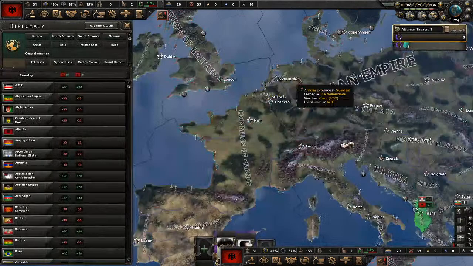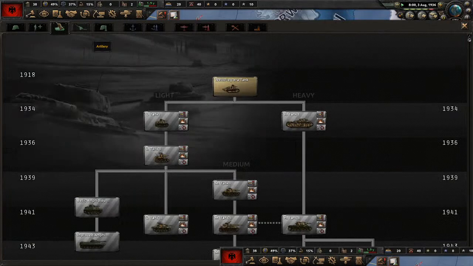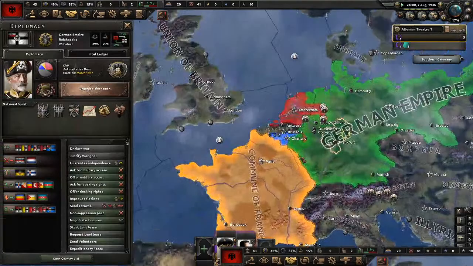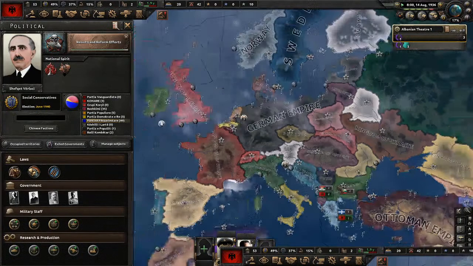Yeah, I think this is, yeah, you know what, this is fine. Okay, what the hell is going on? It feels like the world's starting to come apart now as I speak of Netherlands. What did the Netherlands ever do to you, Germany? Bruh. Look at this. This is just hell. Austria's getting its arse kicked by the Italians. Yucatan's doing its... Poland syndicalists.